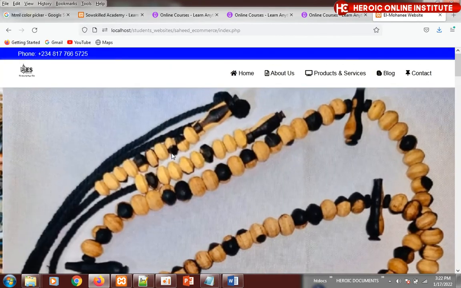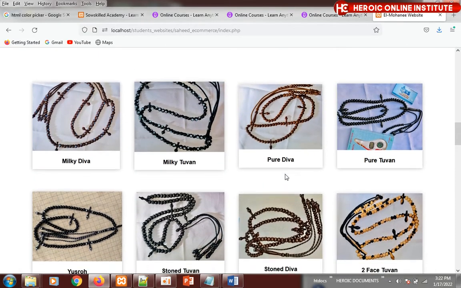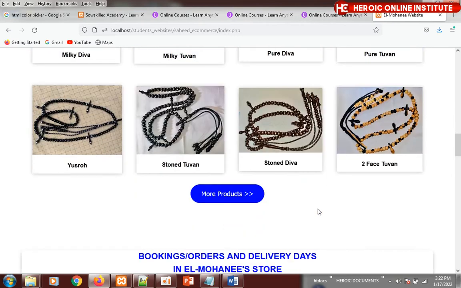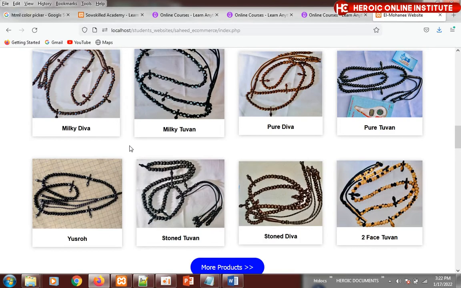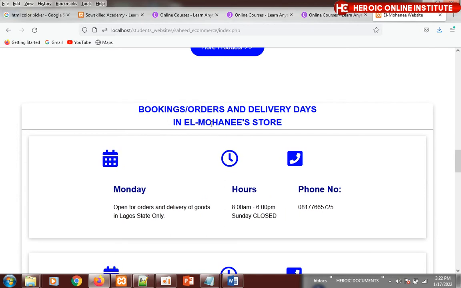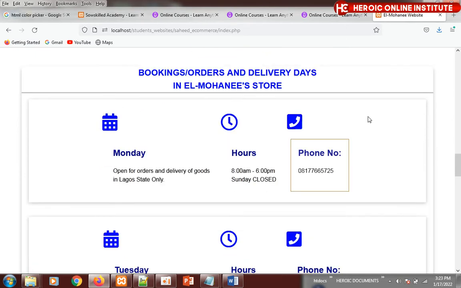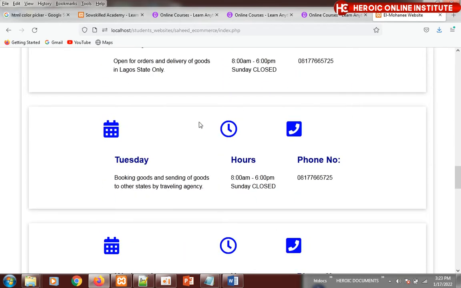Now let me quickly do little corrections here. I think this is well done. I like it. The little correction I would have made is I would have wanted this space to be the same size as this space. Then maybe a little padding above, so that this will not be very close to touching the edge of this. Then this line seems to be thicker. Maybe you lighten it a little bit.